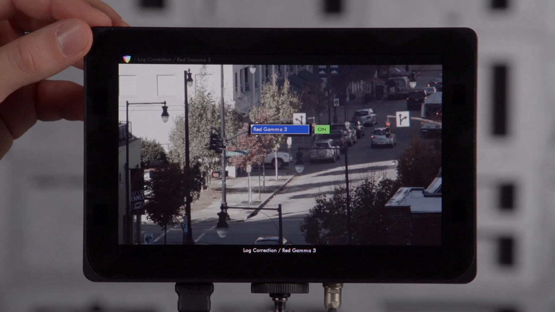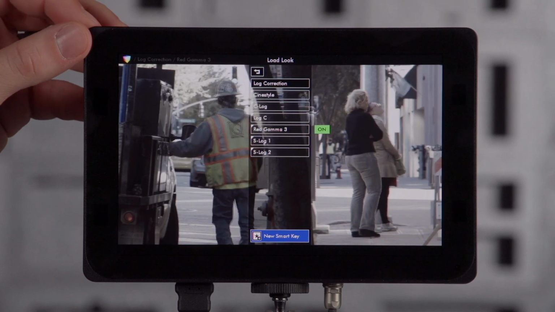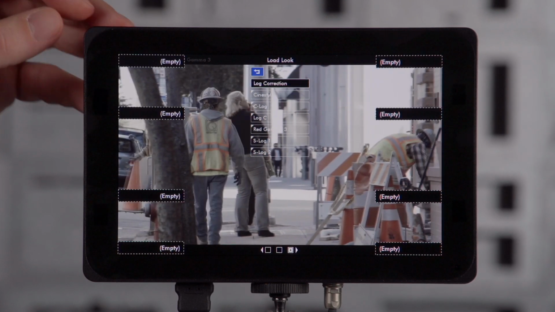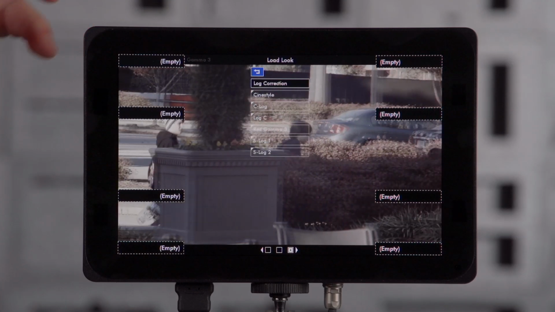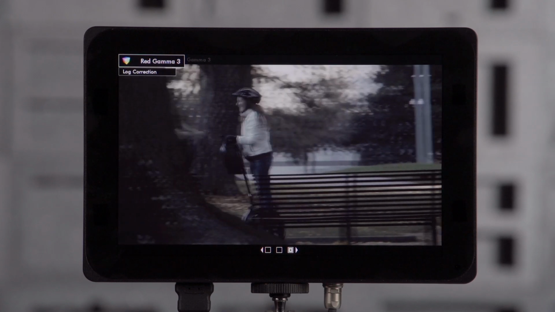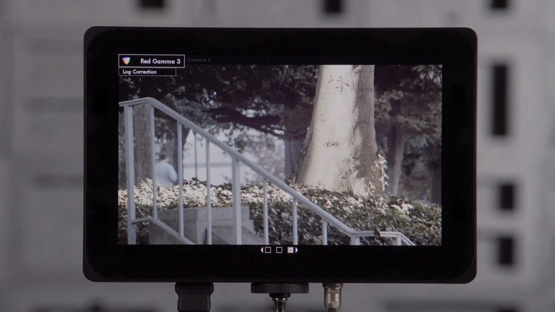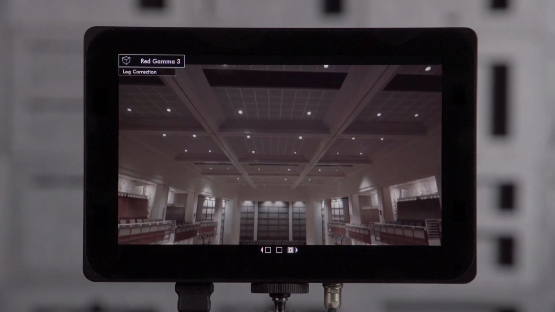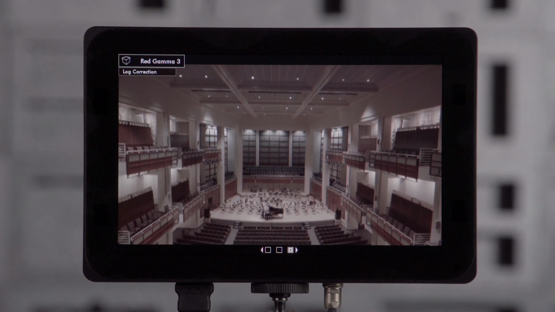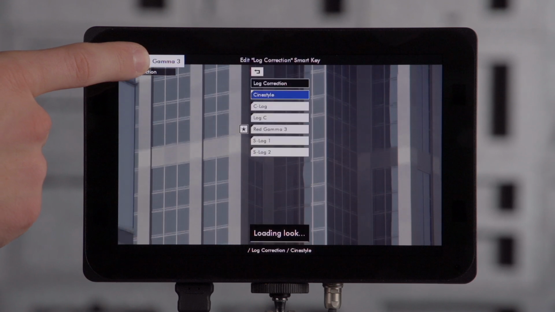Once you've selected a lookup table that you really like, you can then scroll down to the bottom here and add a new smart key. And this, again, gives you the option to add a smart key to any of the 3 smart key pages. I'll just select this one here. So now it tells me that my Red Gamma 3 is selected, and I can press the smart key to deactivate it. The other thing it does is when I've assigned this key, I can press and hold to edit the settings like any other smart key.